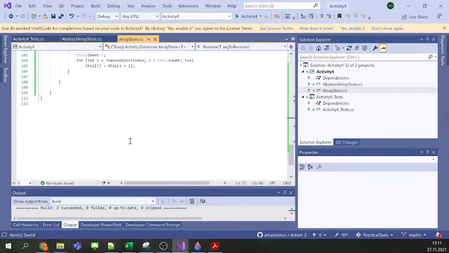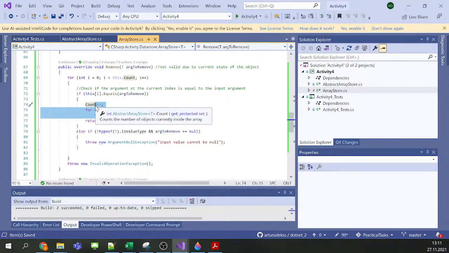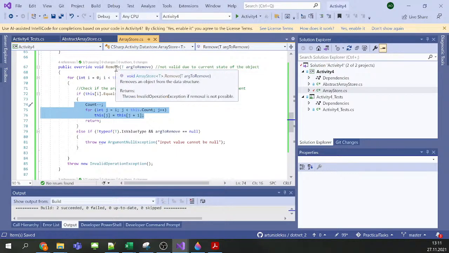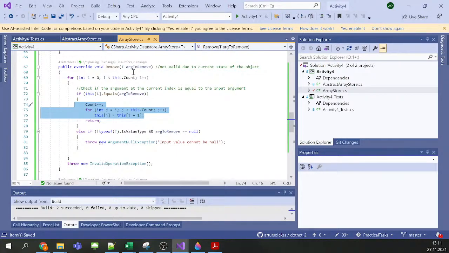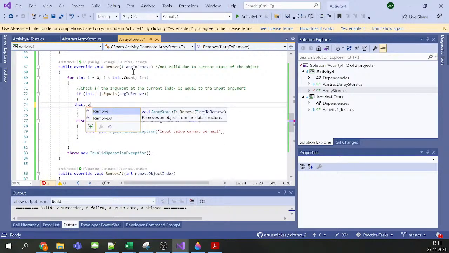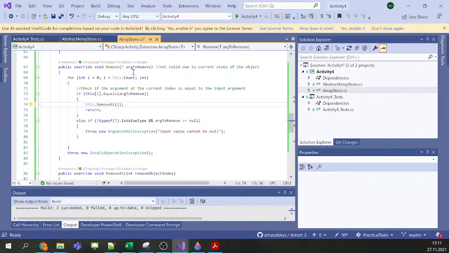In theory, what we can do here as well, and this is what I told you on Thursday, is that when we find the index where we need to remove it, we can simply call remove at, since remove is a special case of remove at, and provide the index. So in this case, I don't need to write the same method twice.